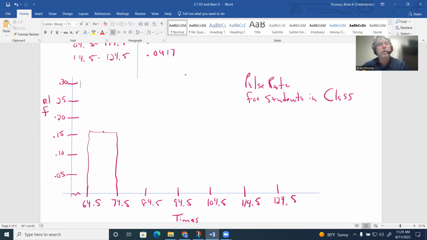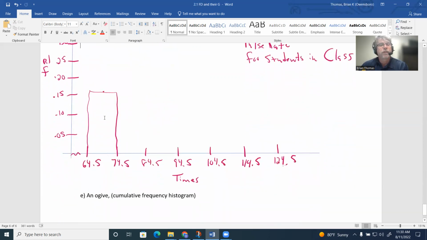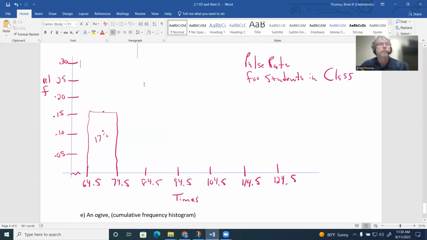Percentage-wise, remember, these could be expressed as percents. So around 17% of the data fell between 64.5 and 74.5. That's what they mean by relative. Percentages are kind of in play here. Only part of the data, around 17%, was in that area. So if I want to make a little note there, 17% of the data, that's an approximation, is in this rectangle here. I can change them to percentages by moving the decimal 2 places to the right.